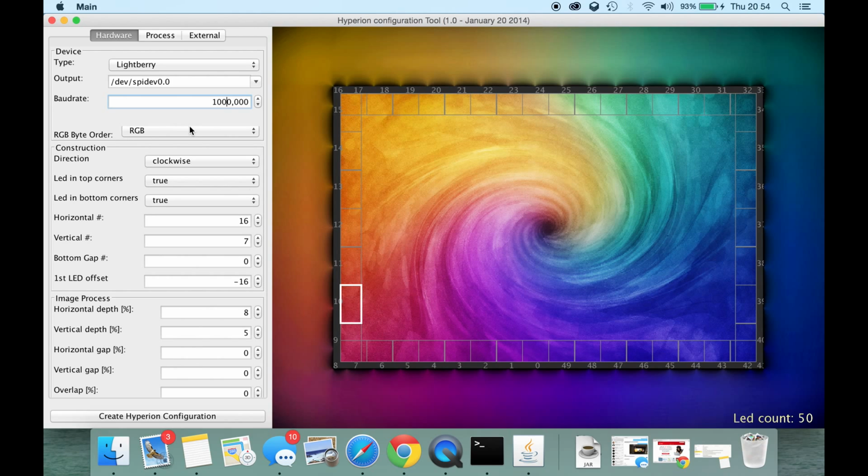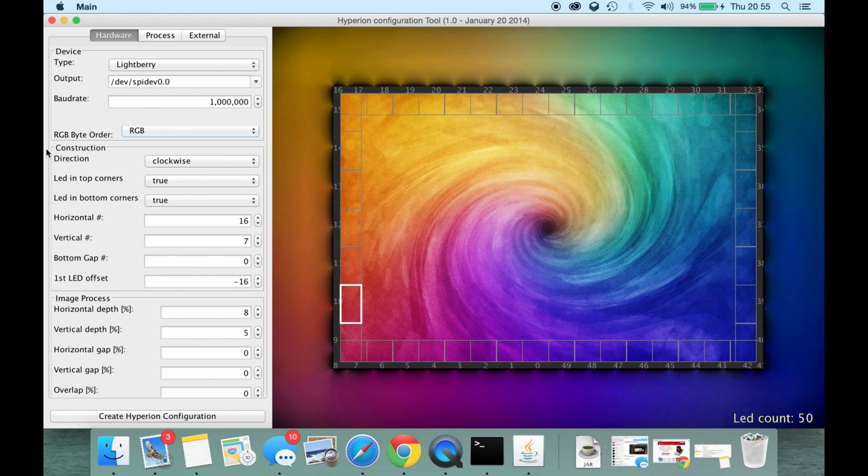RGB byte order is RGB, so the Library's lights are set up with red, green and blue, and the signals being sent out to them all assume that it's RGB. If you do boot it up, and you're using one of the other systems and your colours seem a bit back to front for some reason, then it may be that you need to pick one of the other versions. I'm going to pick RGB.